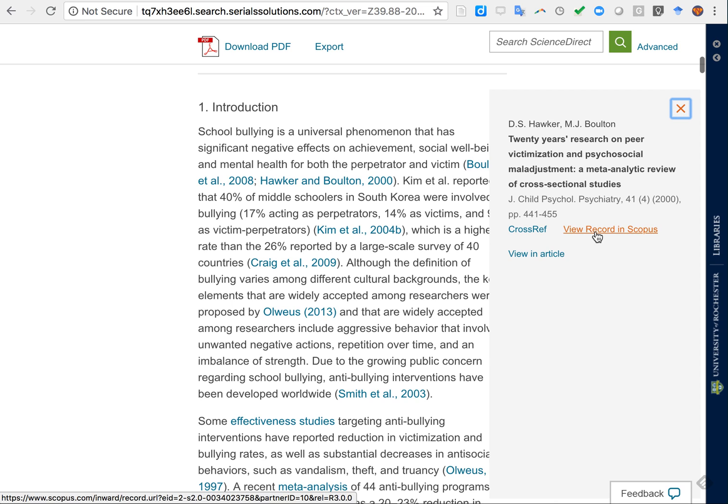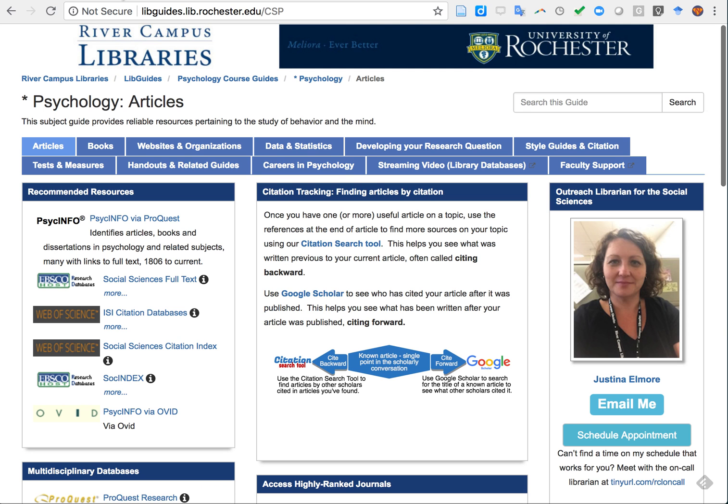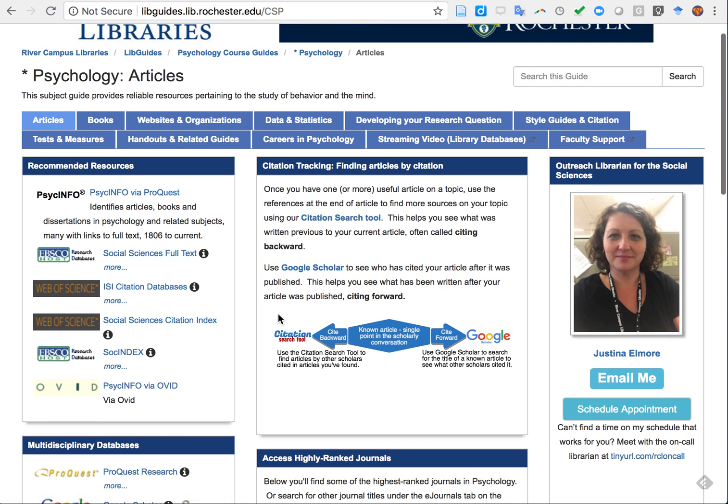However, if a hyperlink isn't provided, you can copy the citation information and use either Google Scholar or a citation search tool to find those articles. On the library subject guide, links to both of those tools are available in this box entitled Citation Tracking.